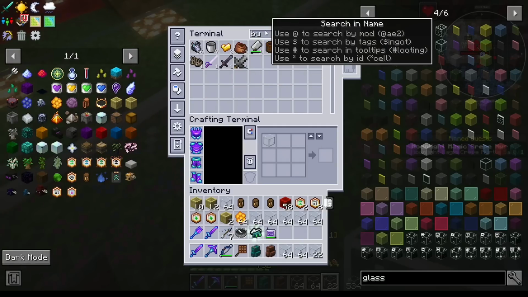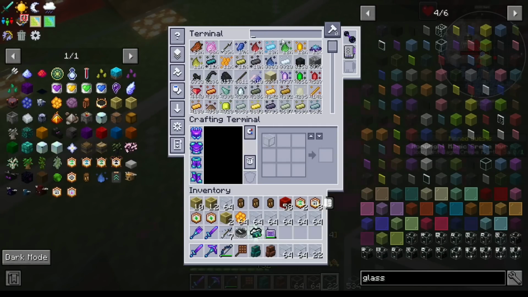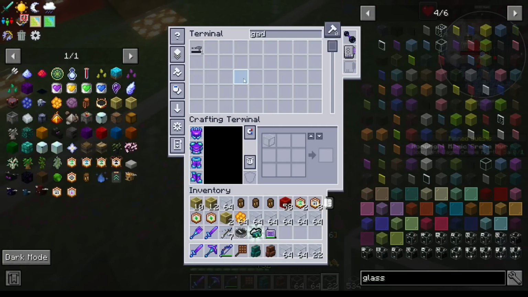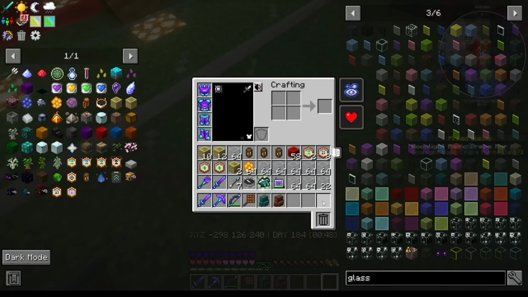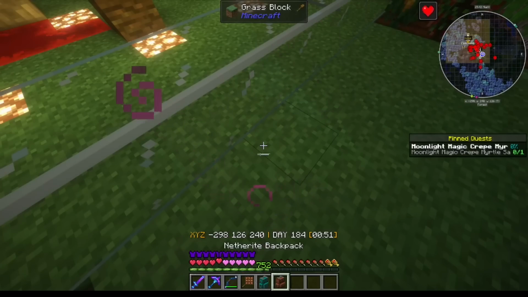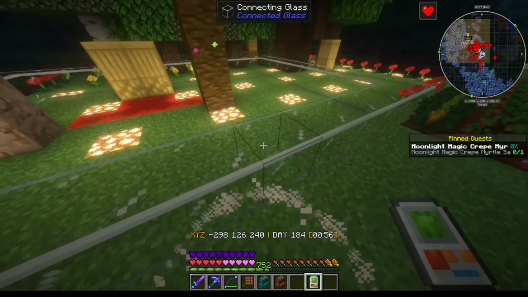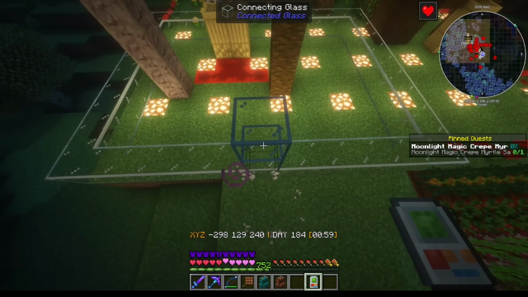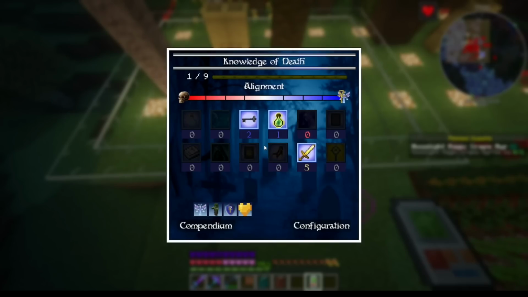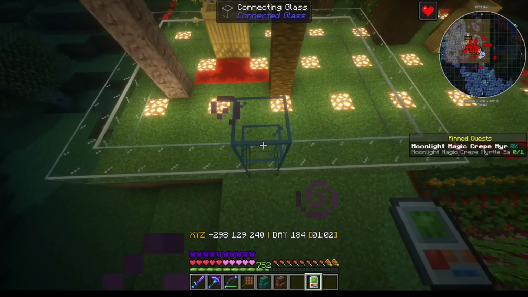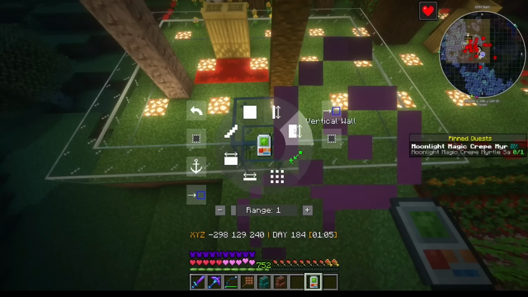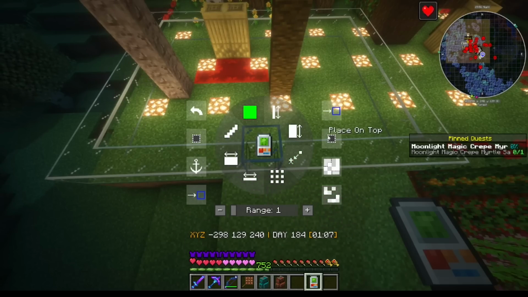Is my building gadget? Where did it go? Mining gadget? I needed a building gadget. Where's my building gadget? Is it in here? It is in here. Okay. So then we get this, which will then go and... wait, which key is it? Is it that? Yeah, there we go. Okay. So, surface. Place on top. Fuzzy. Connected area.